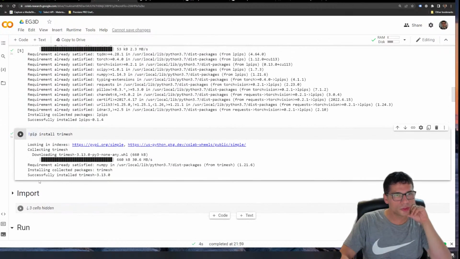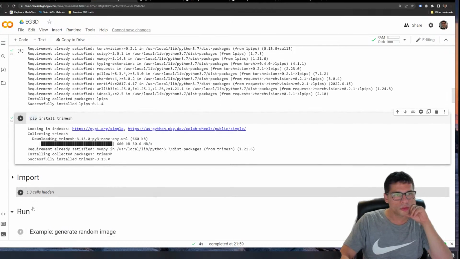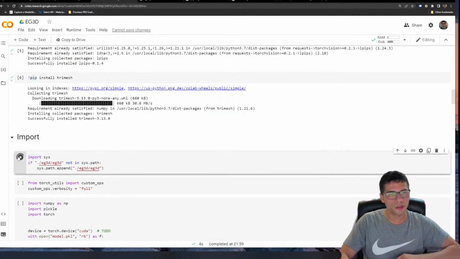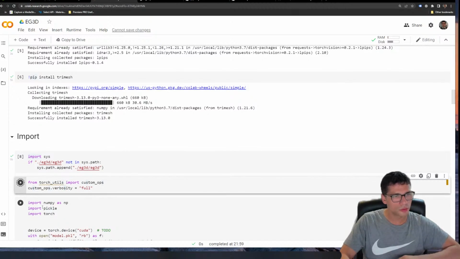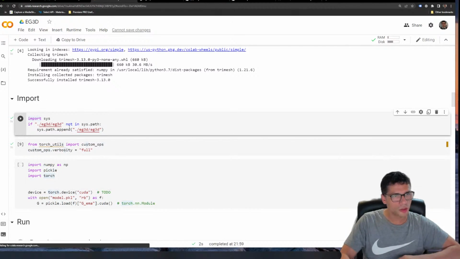The thing is, I'm not seeing Embree being installed, so I assume that whatever ray tracing calculations we have to do here, they're going to be fairly simple. Otherwise, okay, so now we are installing. Okay, what are we doing here?